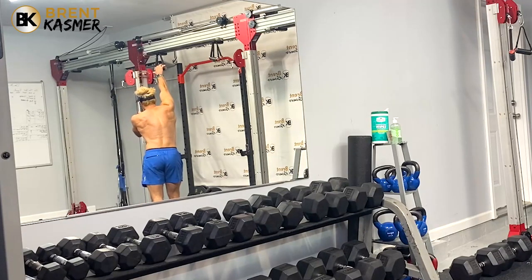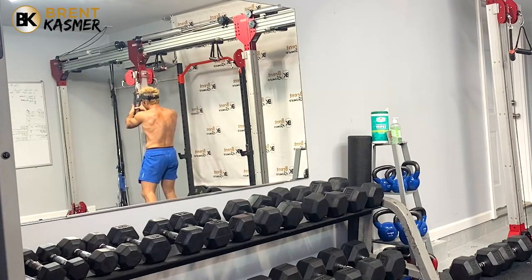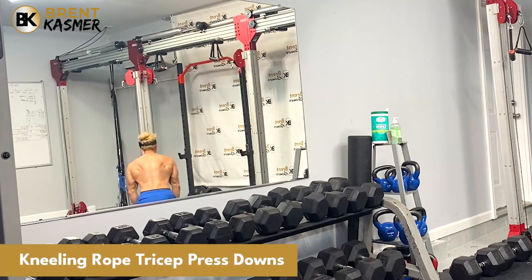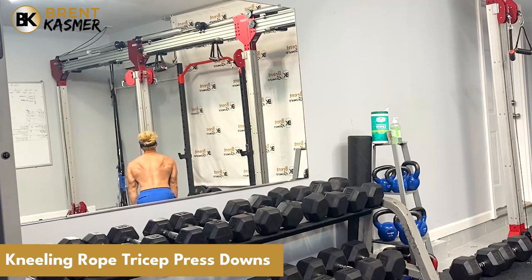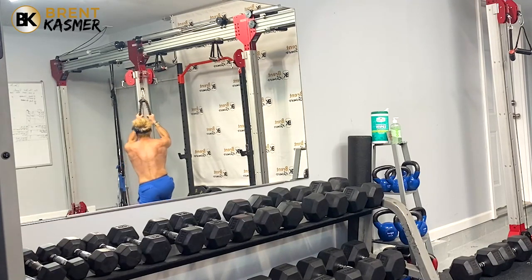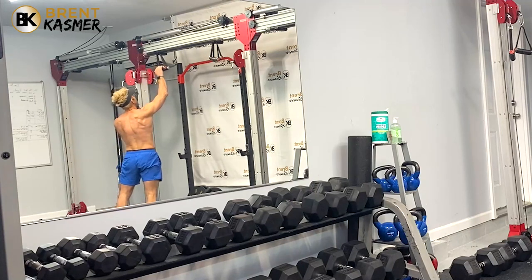So same thing, this is an 8-repper. Okay, I don't like to grab right on top of the knob, so I'm gonna grab a little bit higher than that. So you're gonna let your arms come up. It's almost like it's two motions. So it's boom, boom. 6, 7, 8. Woo! Screaming.